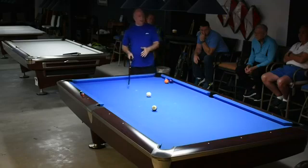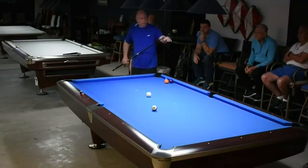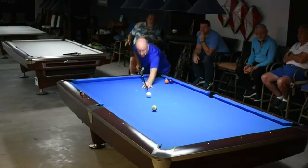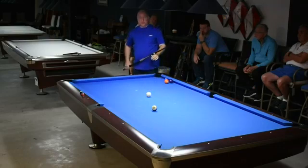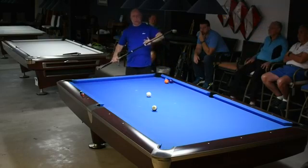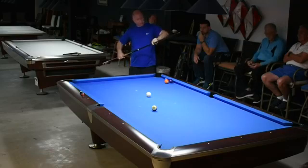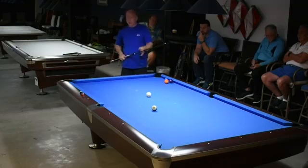Now again, that was backhand English. Another technique is called fronthand English. That's basically where you actually move your bridge a little bit to the right or the left. So that would look like this. I would line up on the shot, and I would roll my bridge to the right or roll my bridge to the left. What that does is it effectively makes a different pivot point. Instead of pivoting the cue from here, you're effectively pivoting it from a farther distance, so you get a little more of an adjustment.